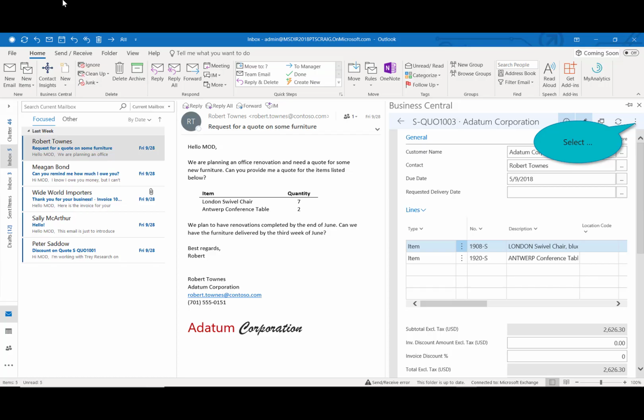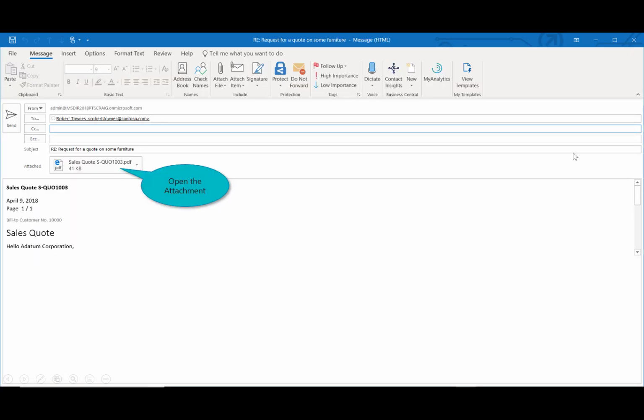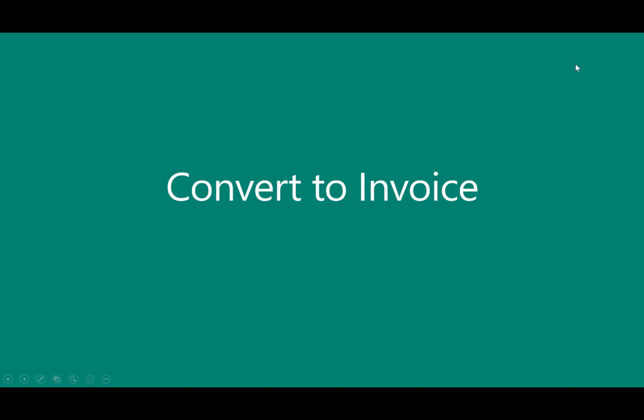The next step in the process, let me go ahead and get approval from the customer. So we'll send that via email. So I'm back in Microsoft Outlook. Over in the top right corner, we have these three ellipses, and I'm going to go ahead and send this via email. Now, of course, I want to make sure to review the quote just to make sure of any accuracies or inaccuracies. So I can open that up. And as you can see here, this is nothing more than a document that we could certainly edit in Word. But I have the attachment, and this looks exactly like what we need to send.